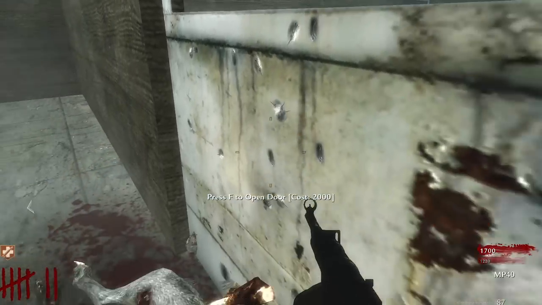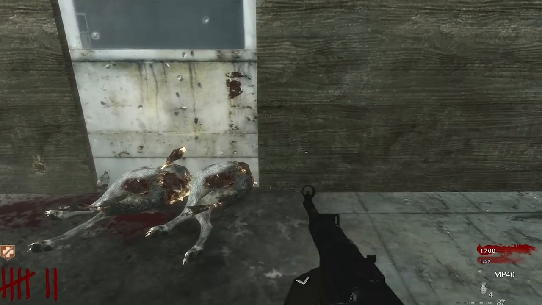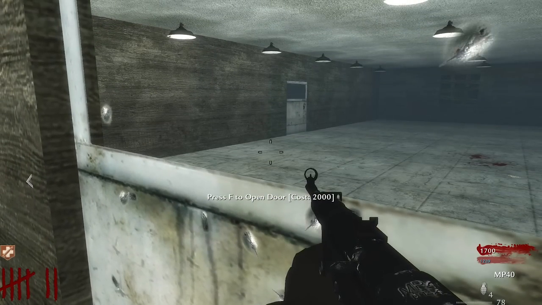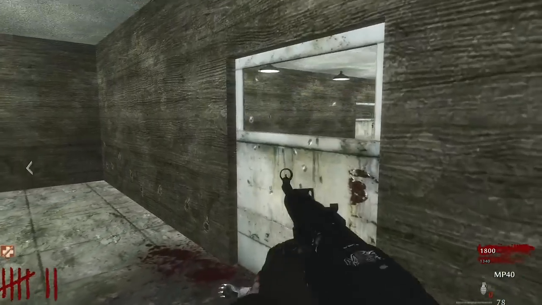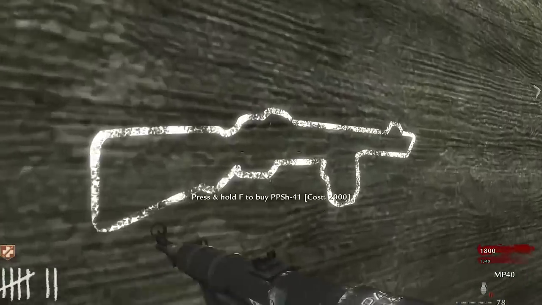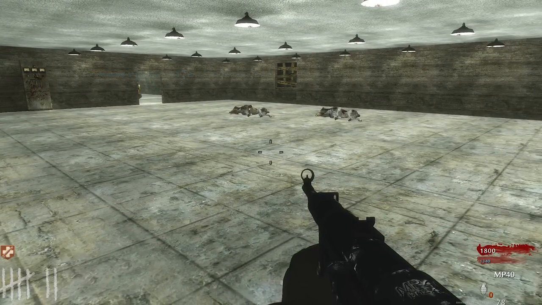Jeez, how many grenades you got? That's it. Are they on the other side, maybe? They might be in that second room over there. Ooh, the lights are back on, but nobody's home. Dog spawned over there, you guys. Sorry, not sorry. Someone's not sharing their ammo.